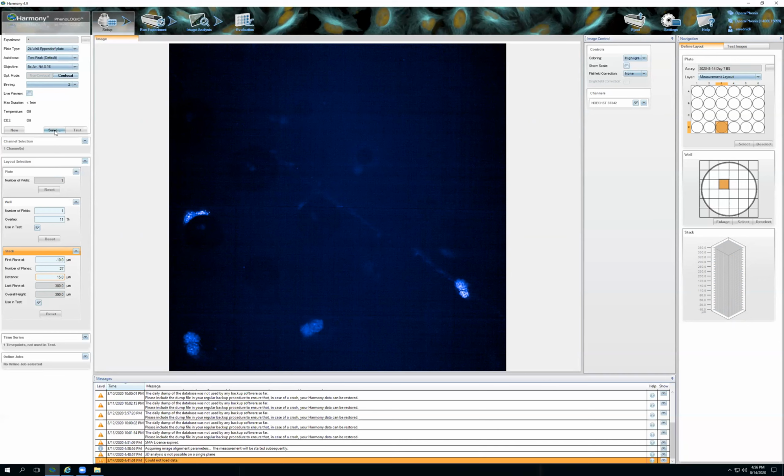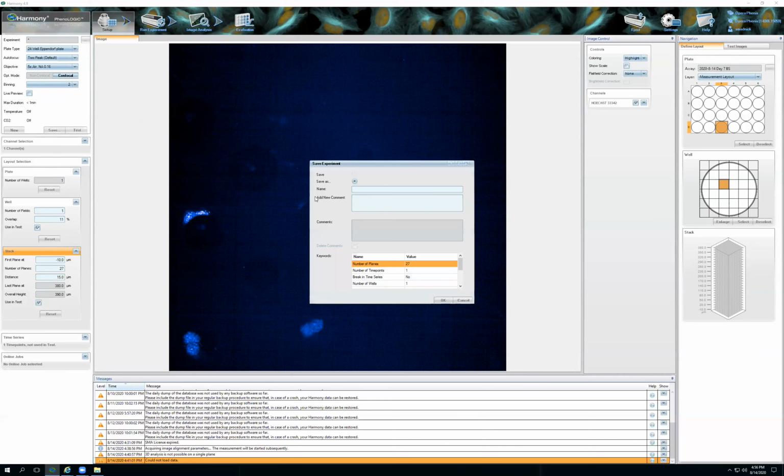So now I'm going to save this setup. 2020 814, and you can call this, if you're going to change it for every experiment, or if you're going to save, you know, this is just for today, but I'm going to have what the experiment is, and then I'm going to put pre-scan.